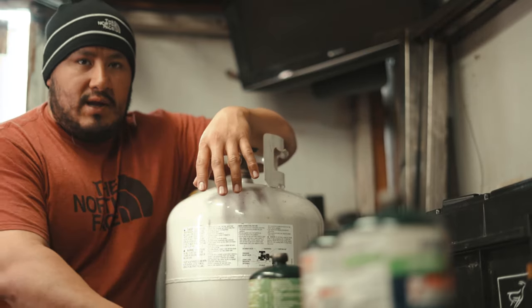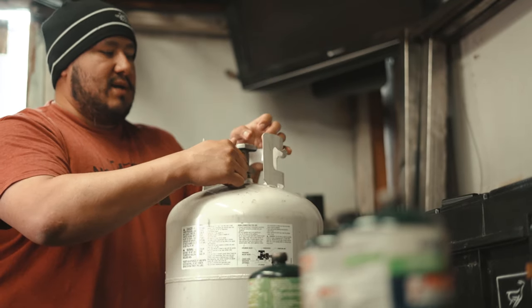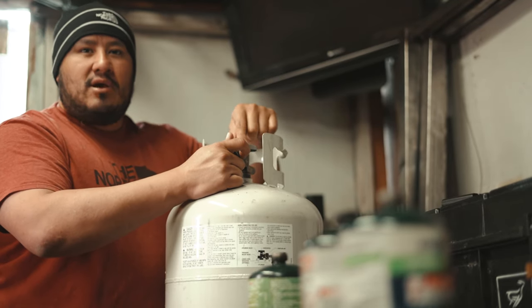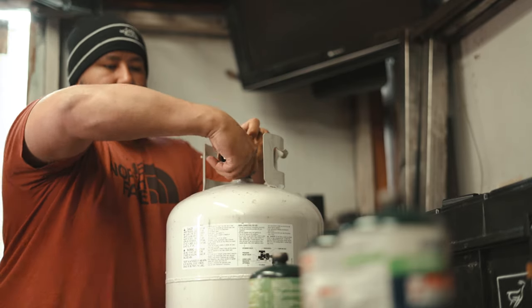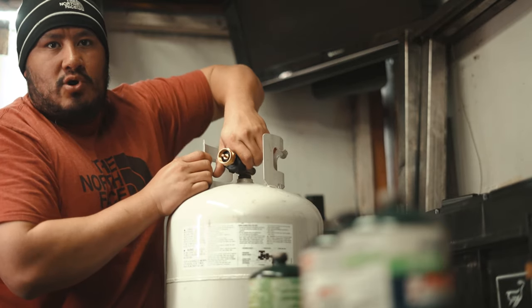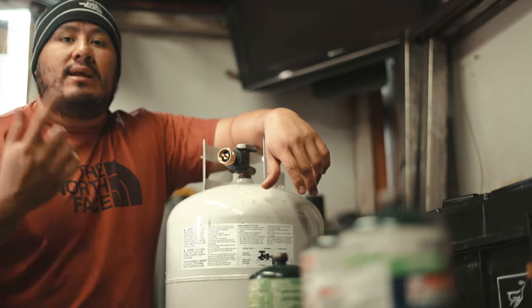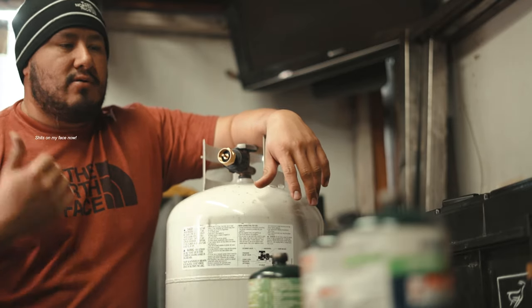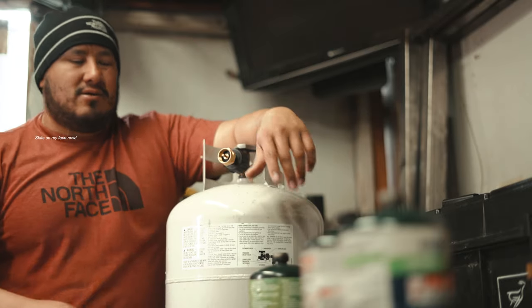So step one is to get your adapter, put it on the propane tank. Make sure this is in the off position. Make sure it's snug so no gases come out, and make sure you do this in a well ventilated area. So crack a door, or even do it outside, it's probably safer just because there's gases being released and all that.